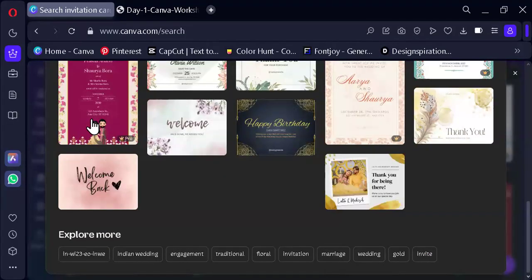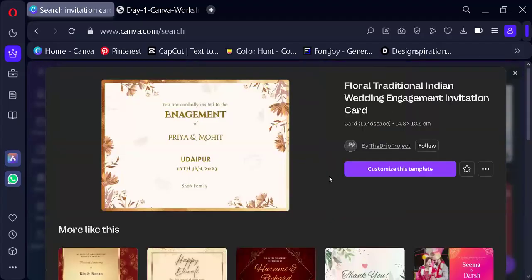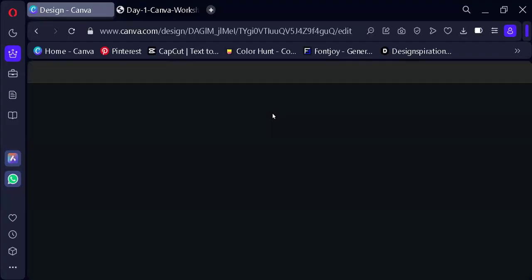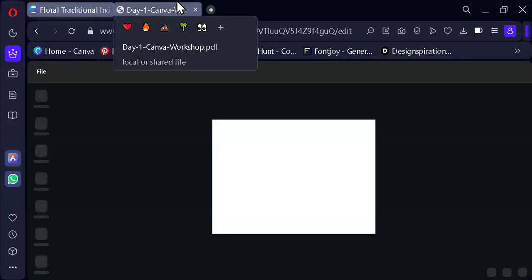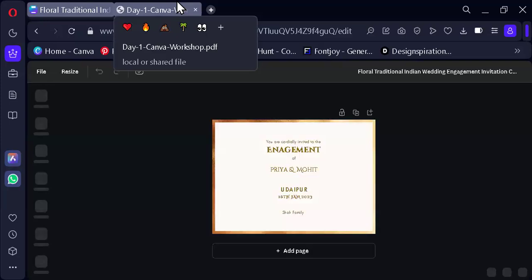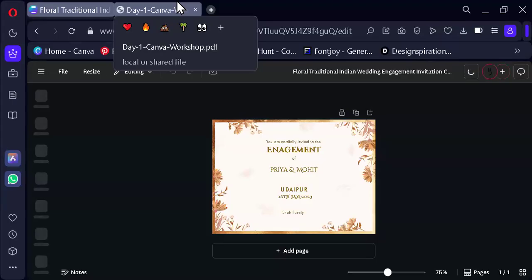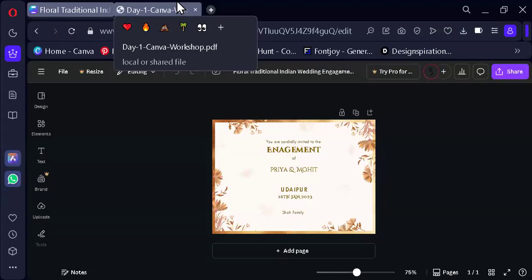Of course, I do not work with any faces. This was a chance for me to tell. So I'm simply clicking on customize design. Now it's going to show the workspace that you're going to work with. That was the dashboard, which had nearly nothing that you can actually work with, but this is something that you are going to work from.